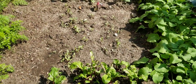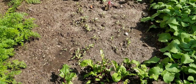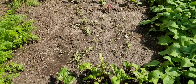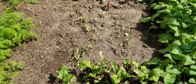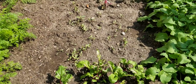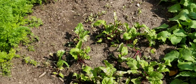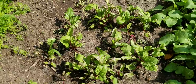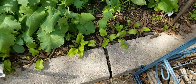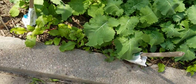Again, the compost that I used in here was mushroom compost as well as black cow compost. I also mixed it with a garden soil and a potting soil mix. So there's a whole lot of mixtures of stuff in here, and I fertilize with Jobe's Organic. So I'm not exactly sure what's going on with the beets. They seem to be doing okay other than just having a few leaves dying off. And then I have the beets over here along the edges on the other side, and they're just beautiful. I'm not having any of those issues.